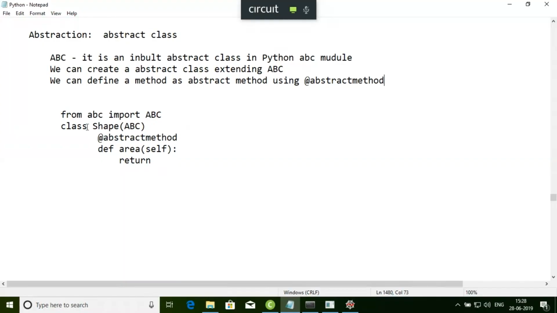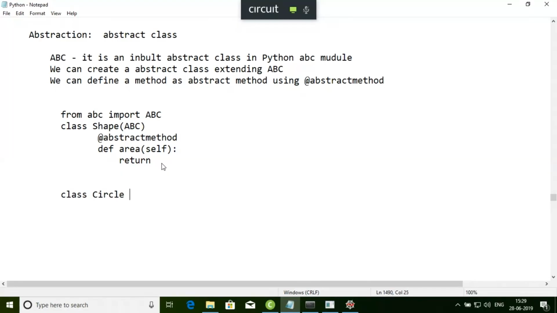Now it becomes an abstract class that has one abstract method, right? Now I want to create a particular class that will extend this abstract class, and we should override this method inside my derived class. Override, I've not told you, I'll come into that. Now I'm creating a class here. Let me create Circle.